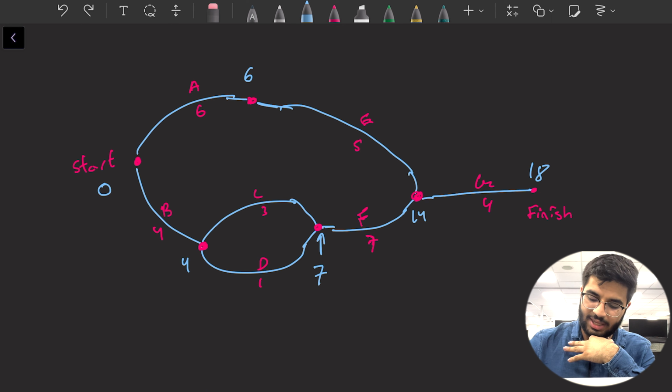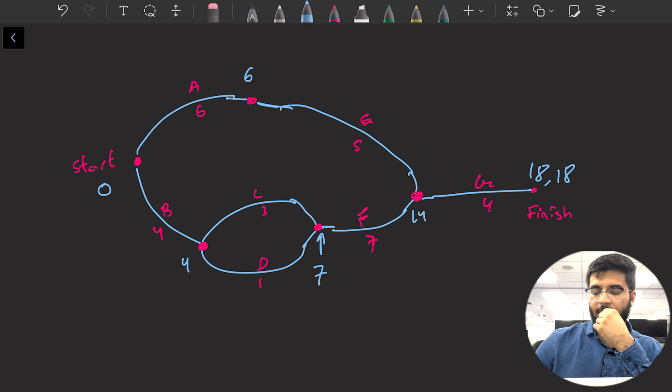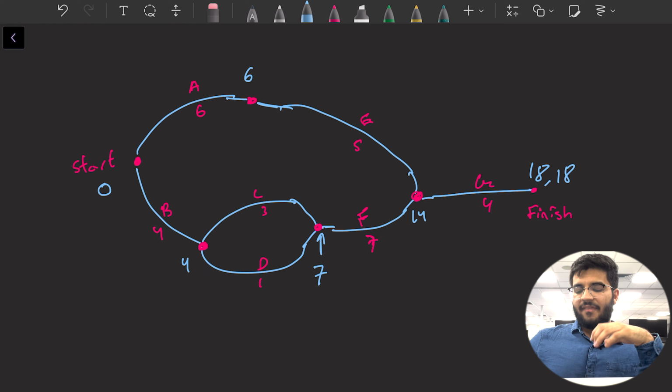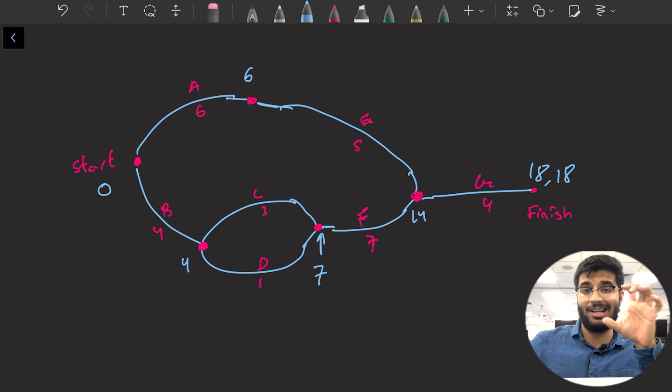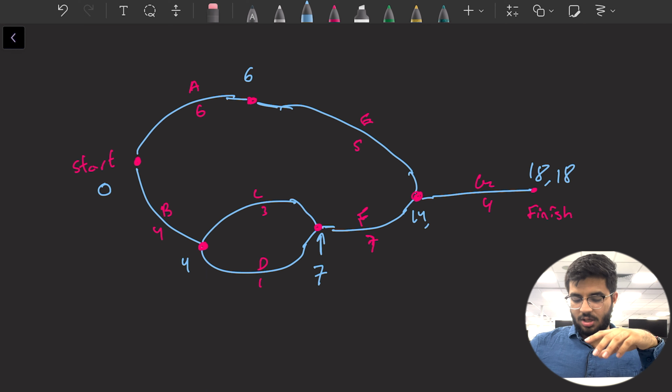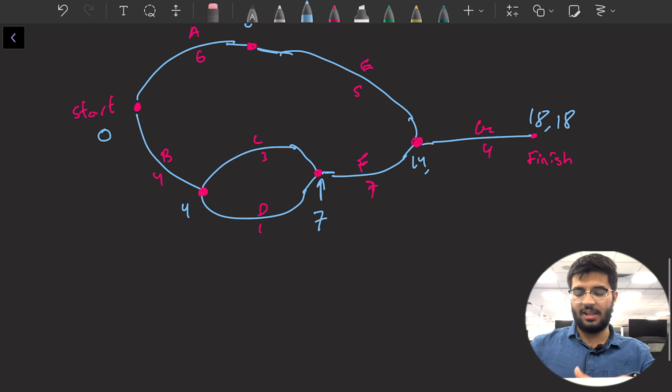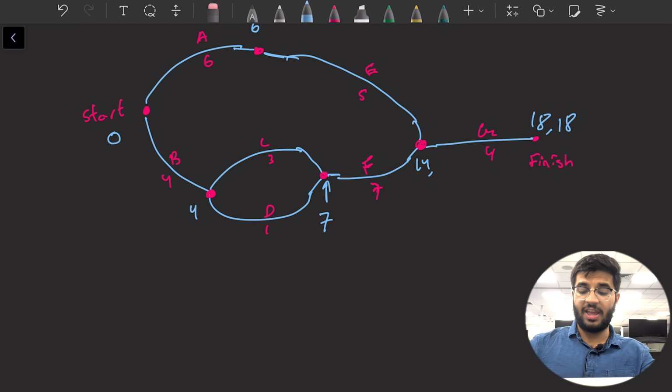So we start off by giving this as 18, all right? And essentially, we try to find, giving it a second value called 18, essentially what we are trying to find is the latest starting time so that there's no more delays. So here, every time we go along an edge, we subtract the edge's value from the current one. So if we have 18, we go along 4, so we make that a 14, okay?